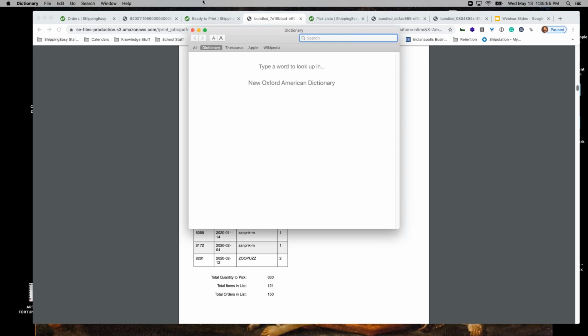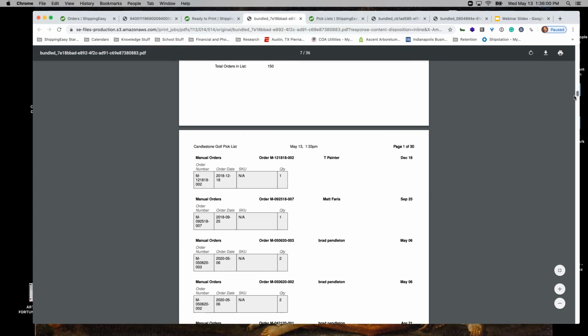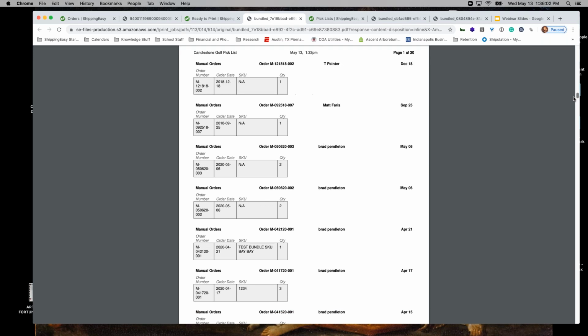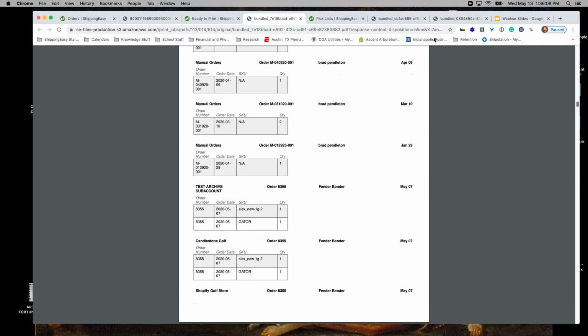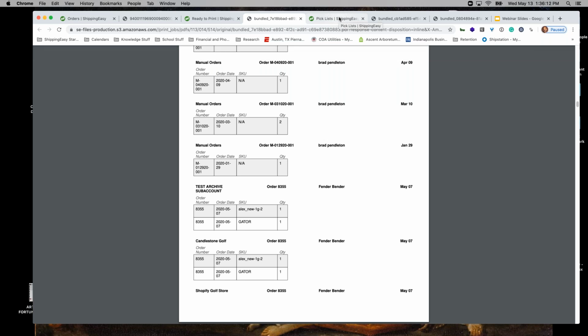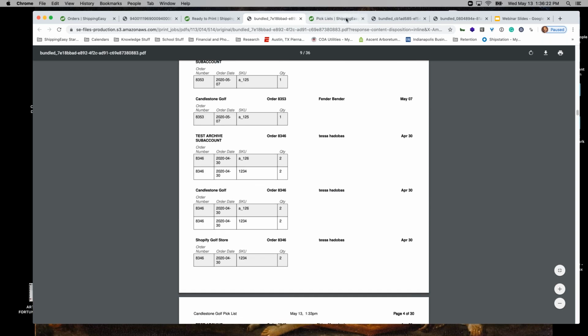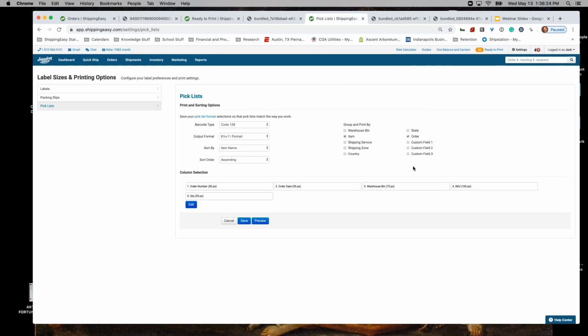And then if you just go down, sorry, I use a Mac and I'm just not used to it. If we just go down here, it breaks it out onto the orders again. So you could pick everything and then use the actual drop down for the order sort to pack them as well. But again, I don't know if you can tell, I love pick lists. They've saved me a ton of times when trying to work with customers and get things organized. So I think you should definitely get comfortable with pick lists and trying to format them and get them together.